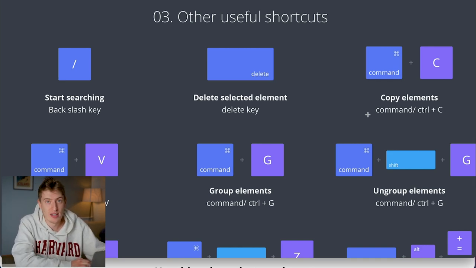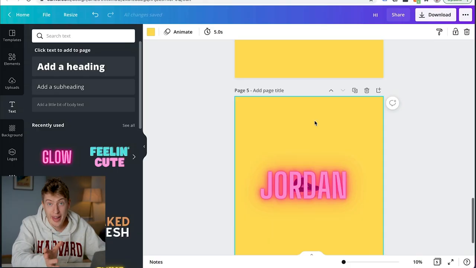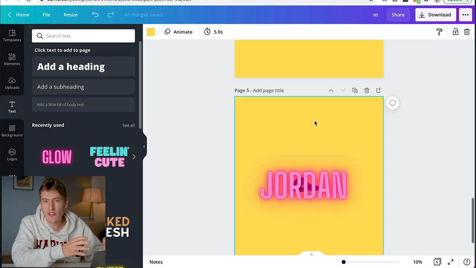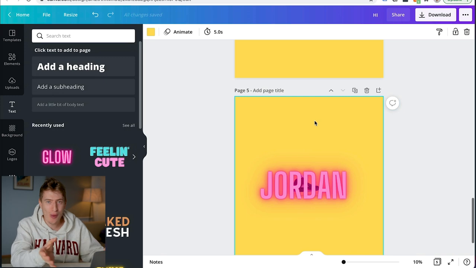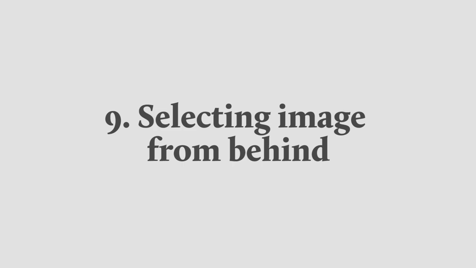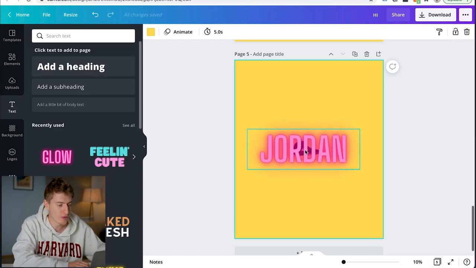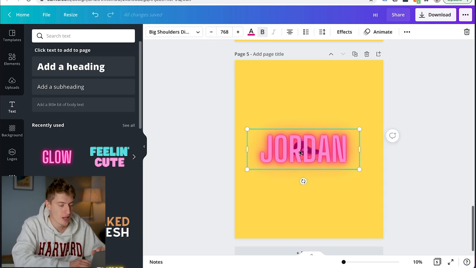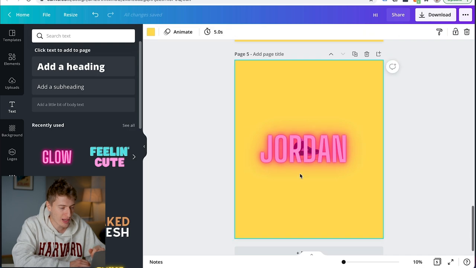Right, let's go on to the next tip. The next tip is, well, it's one of those keyboard shortcuts. I know I just told you about the keyboard shortcuts, but this one particular shortcut, which I know everyone would love to use a lot, I just wanted to quickly show it to you. This one is selecting an image from behind another image. Let's say you've got Jordan, and underneath you've got the shoe. This is a really bad example because I would never have overlaying images like this, but let's say I did. If I want to select that shoe, I can't select it.